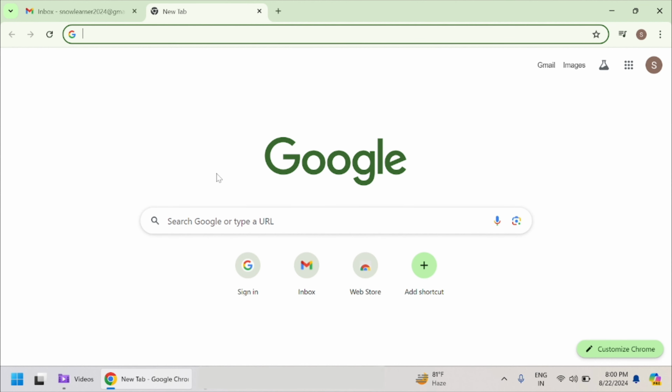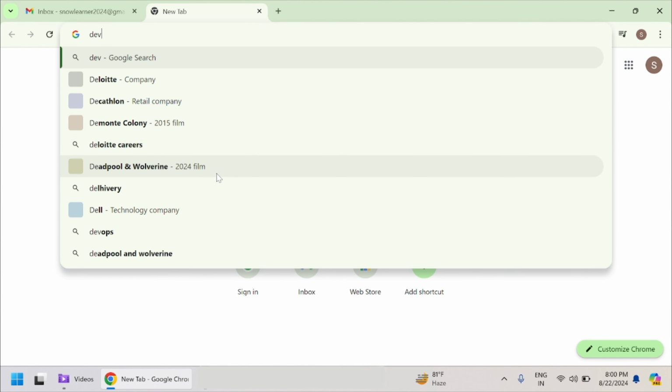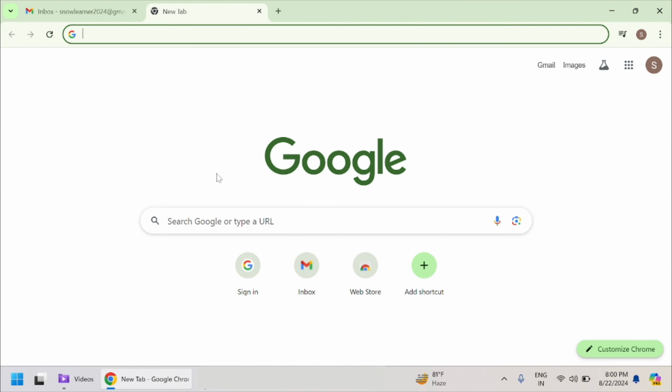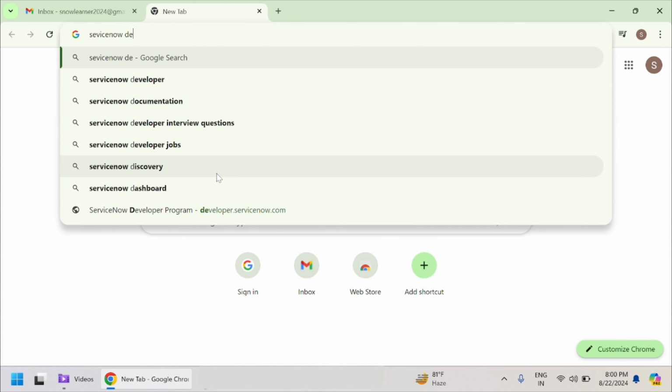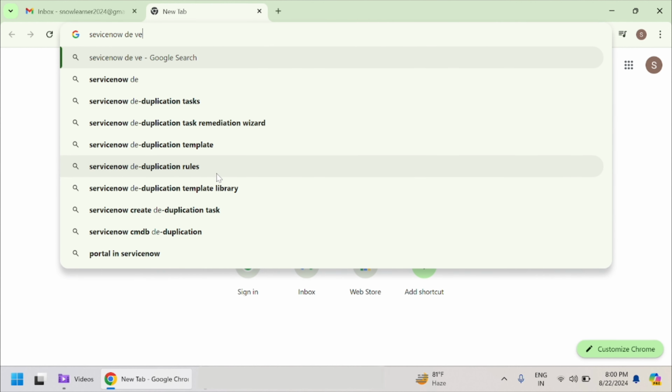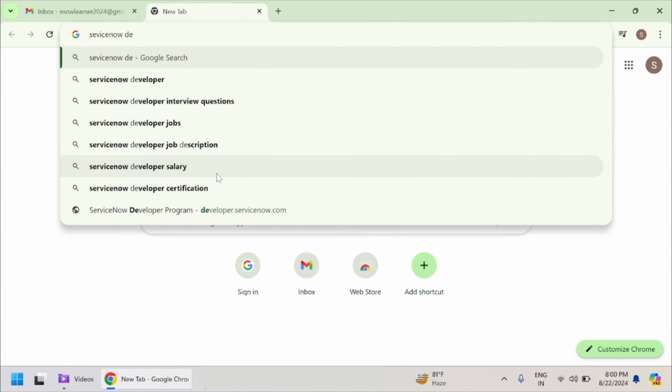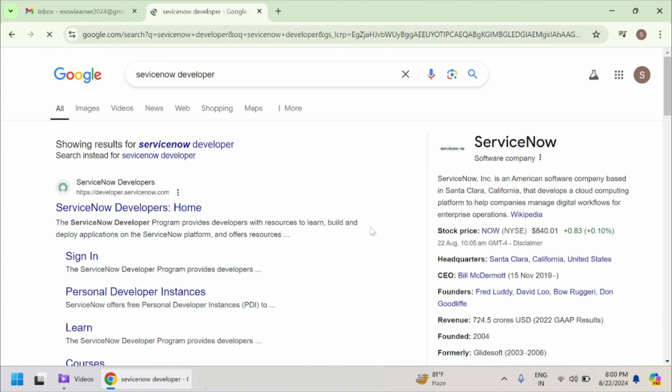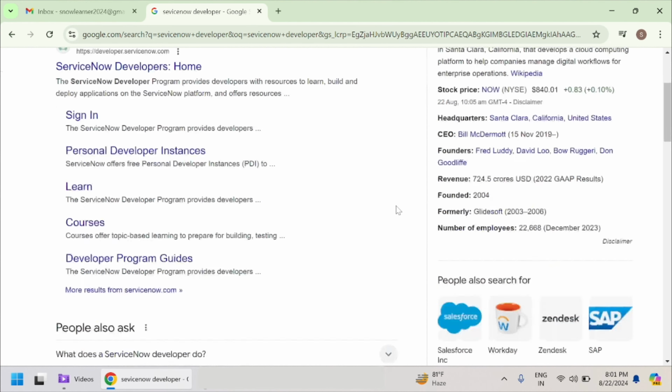For that, first what you have to do is type ServiceNow developer in Google. Once you type ServiceNow developer, the first link is the useful one we have to look for.